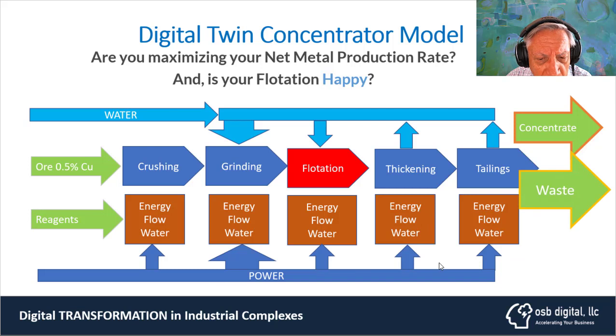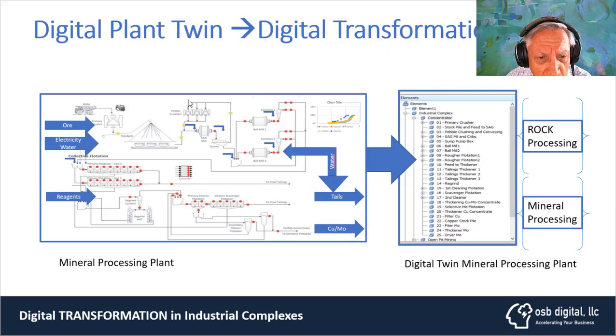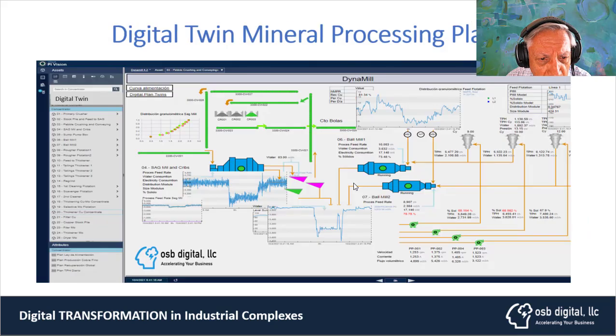Power is one of the 60 to 70% tickets, and water also. So we do the model by getting the process flow diagram of the plant. We characterize those three units, and we have the rock processing first. Then we get the bulk concentrate, and we clean it up, and we get the moly and copper, depending on the plant how you want to do it.